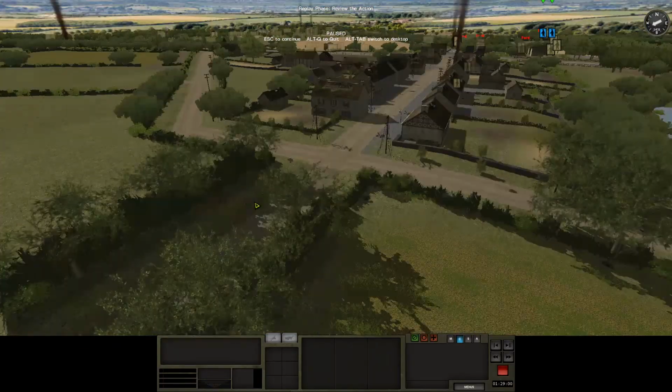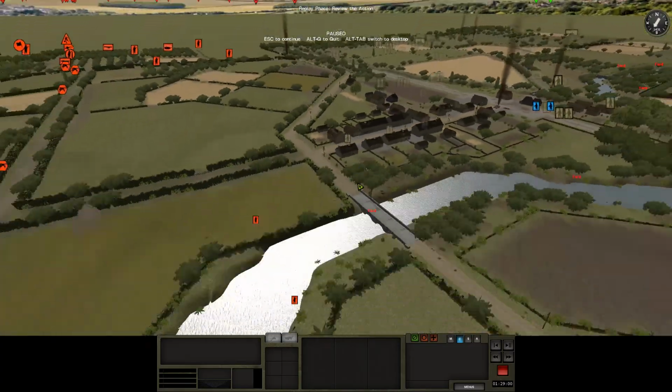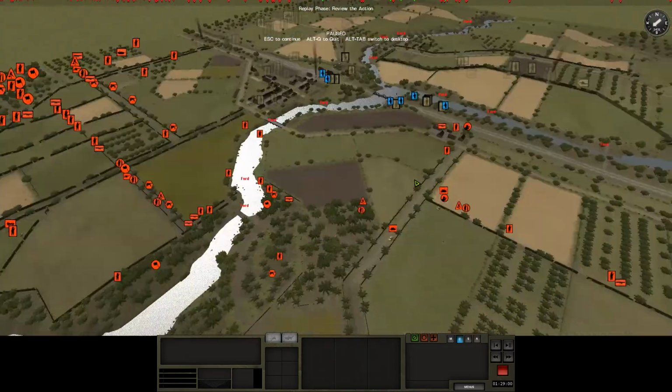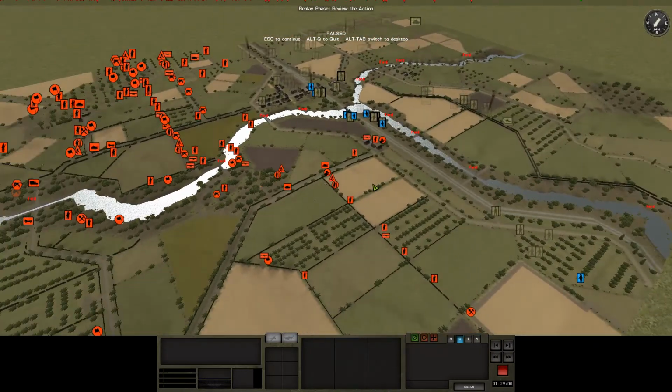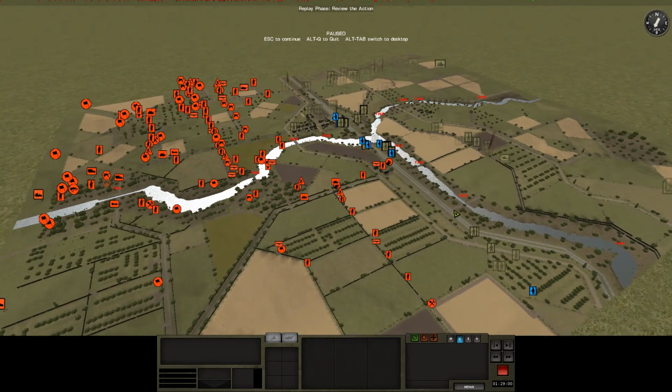There was a Tommy or two in this house here, which we opened up on with everything. But he's definitely seen us. So we will just press go and see what we get this time.